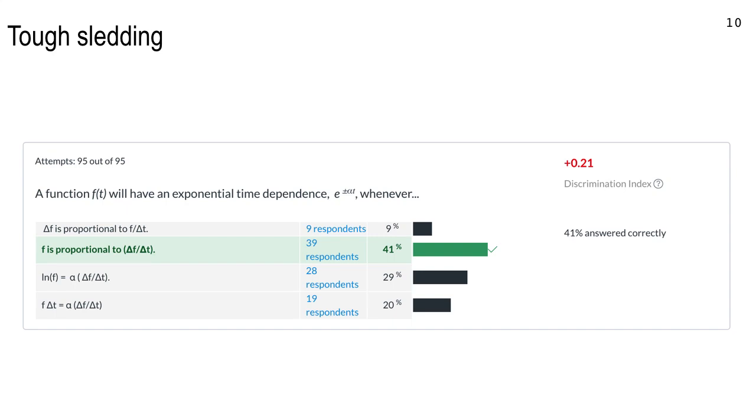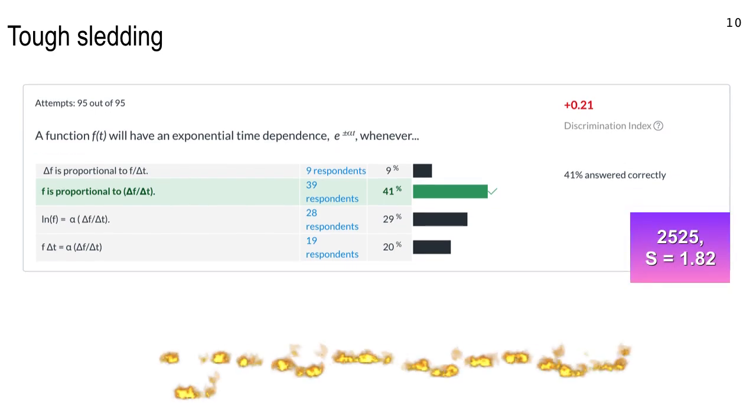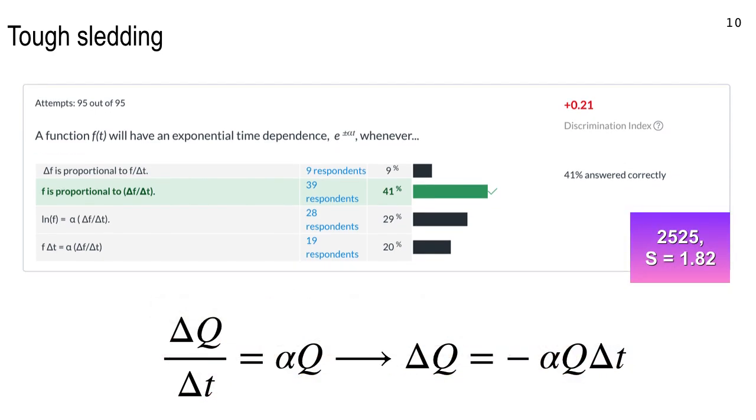So that means two decisions, 2 bits, 2 binary digits explain this answer. Two things that students didn't do. All right. Now, I don't know what 2 decisions or 2 things you didn't do, but by golly, we definitely talked about this concept. When delta Q over delta T is proportional to Q, you're always going to get some kind of exponential time dependence. Now, this one, I'm unhappy to see it at this level of performance, but that's the way it is.